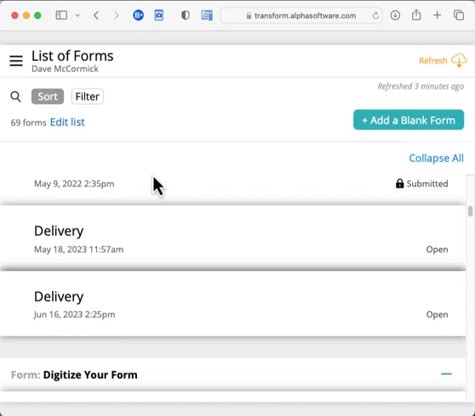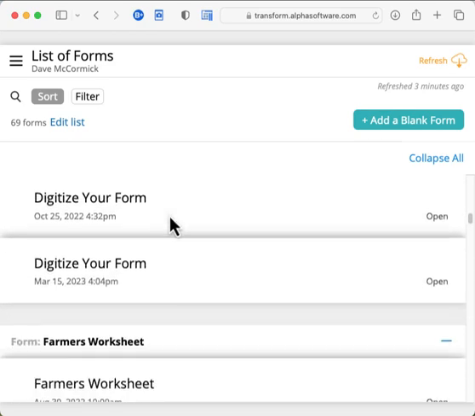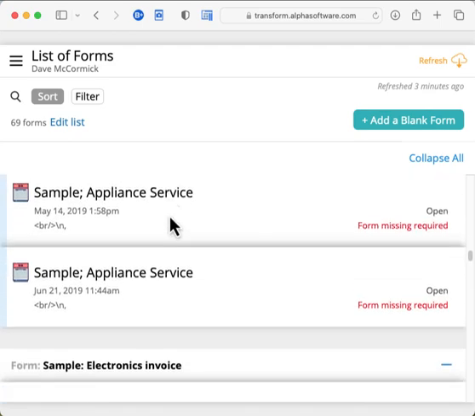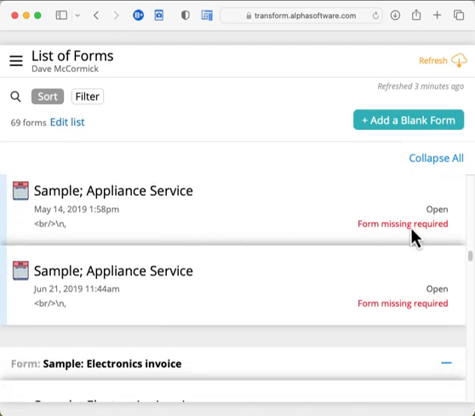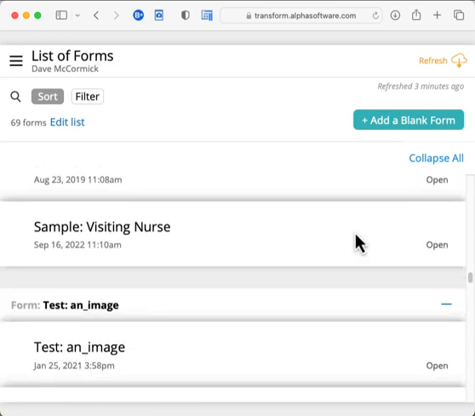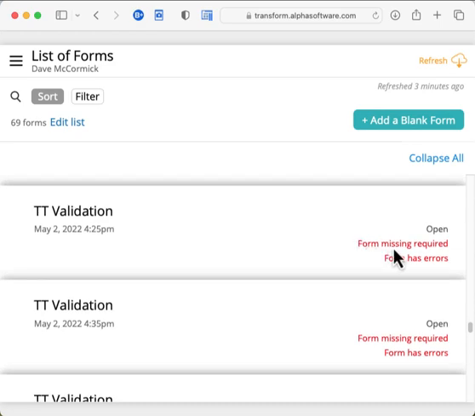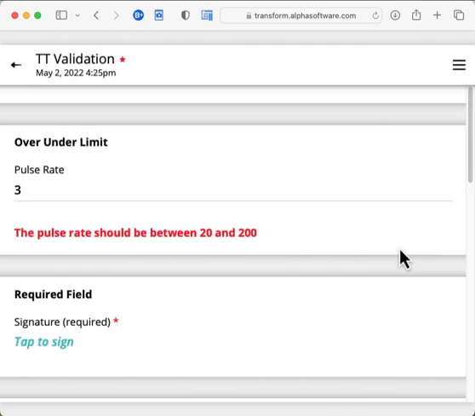And this time we're going to take a look for forms that have errors in them. The ones that have errors in them will be marked. For example, this one says that a required field is missing. Let's see if we have one which has a couple more errors. It'll have a better example. And this one has got a couple of problems in it. It has errors in it, and it has some missing data. And that's how the form was set up. So if the form doesn't have proper data entered into it, it's going to give you this error. If I click on this, you'll see that the error message actually appears here.